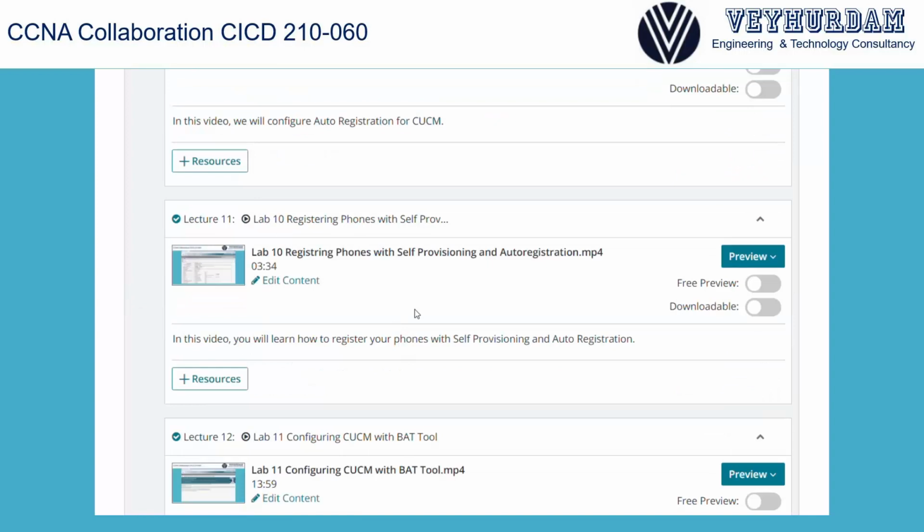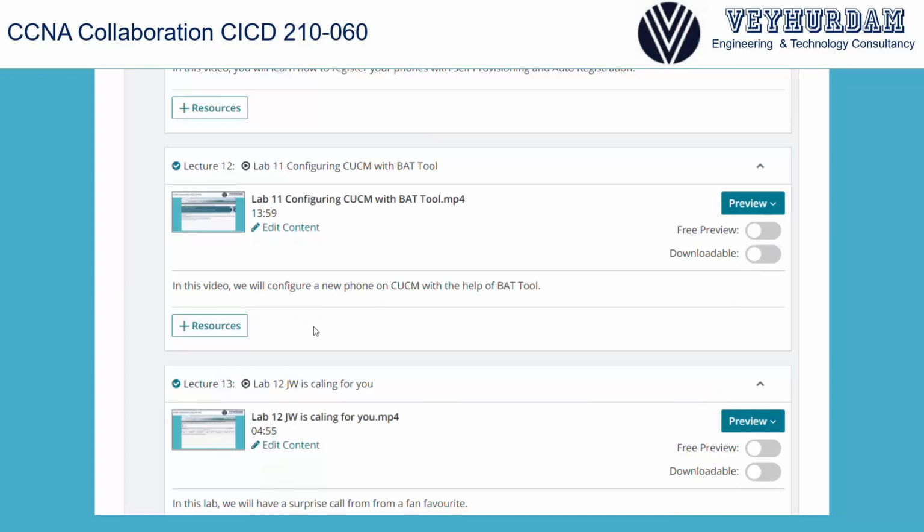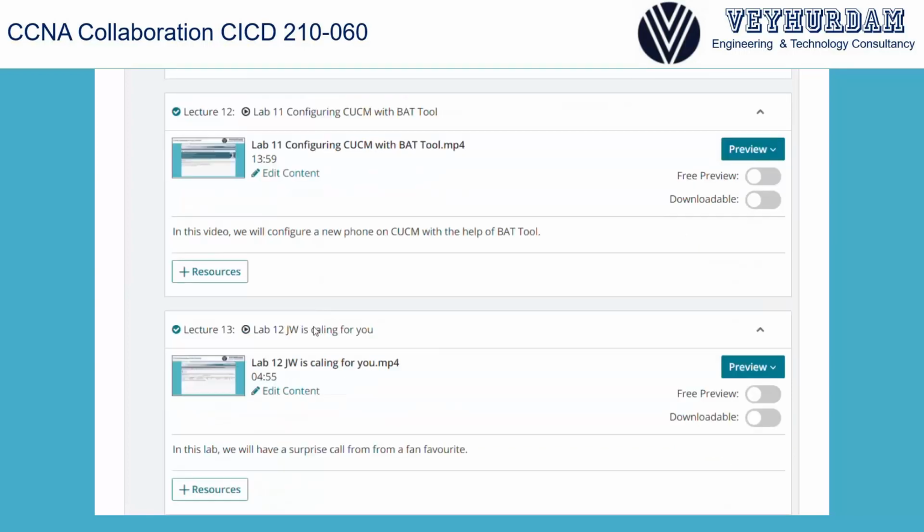So you will automate those registration processes in some sort. And you will see how you can combine auto-registration and self-provisioning. Then you will see another magnificent tool, the bulk administration tool, which is BAT. You can also call it batch. But with the help of the BAT tool, you can just put all directory numbers, all that information related with your users, their descriptions, their phones, their templates, phone button templates. You can do all of that just with the help of the BAT tool. So you will learn that.